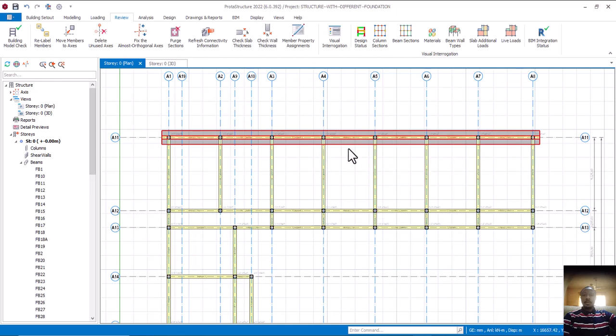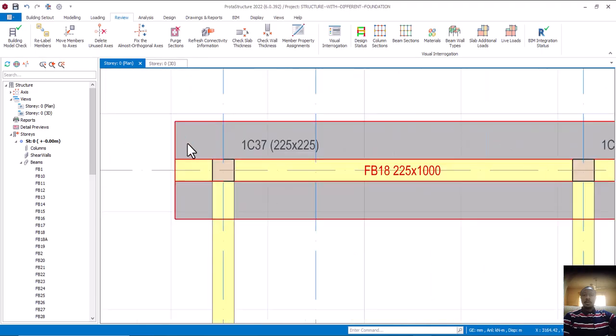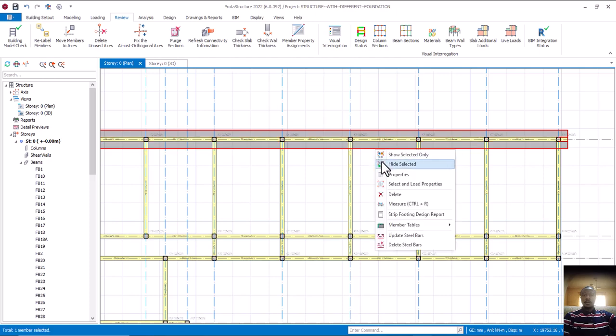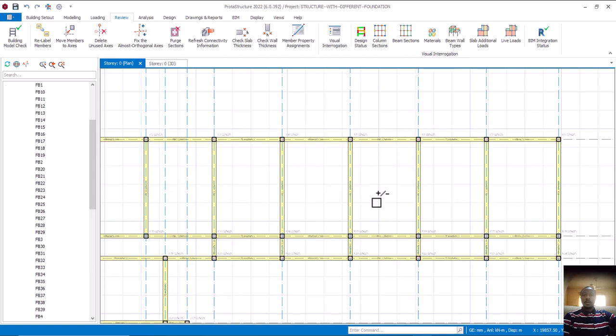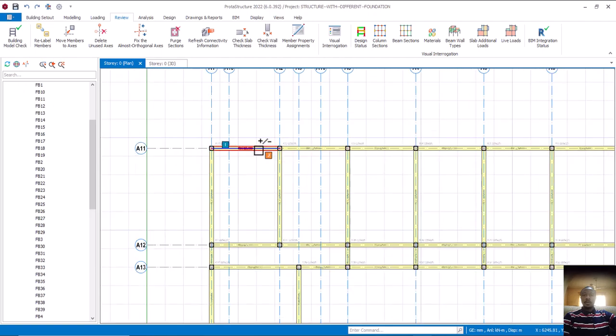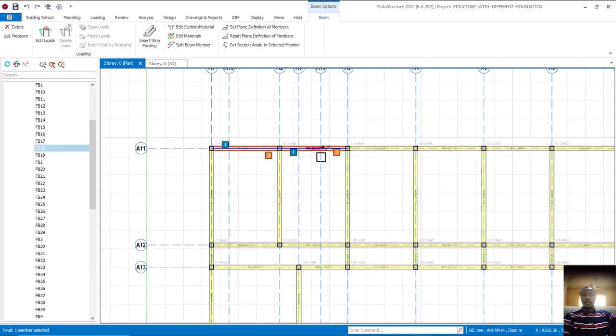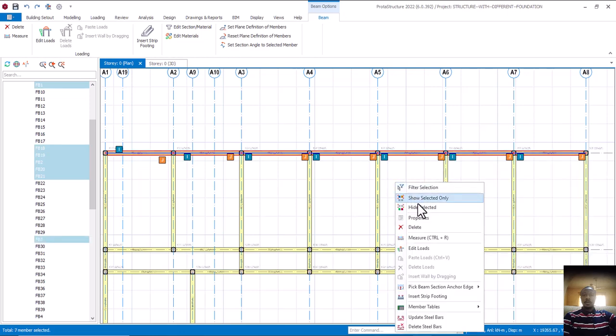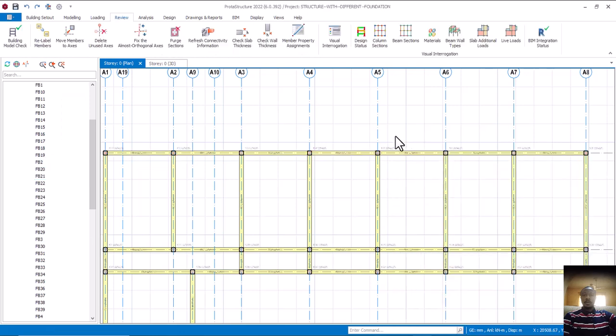Now, the reason why we are checking based on this design of a Y strip is that this one is being designed based on the design envelope. But if you go ahead, let me say undo. Correct. Let me select this one and go ahead without it. Without it, I'm going to be explaining something.